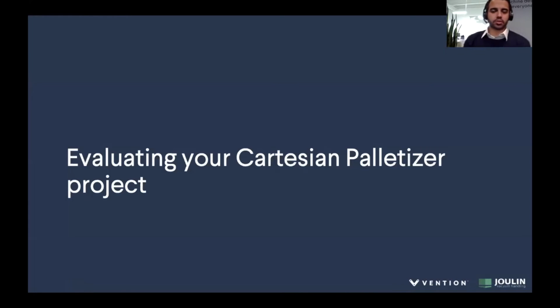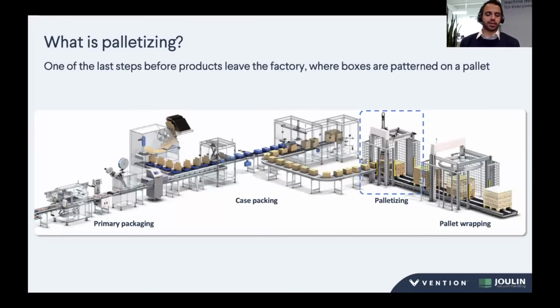Thanks, Jen. As Jen mentioned, let's take a look at first evaluating your Cartesian Palletizer project, right? We want to discuss the common drivers that you would have when you're evaluating your factory and your process and trying to decide, should I be doing this or not? What is automated palletizing, et cetera. So first, let's provide a bit of context, right? What is palletizing exactly, and where does it fit into this whole packaging process?